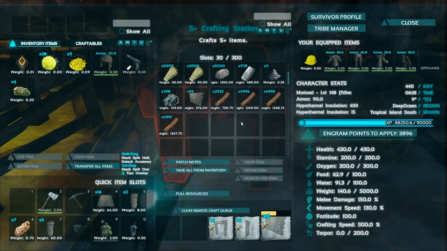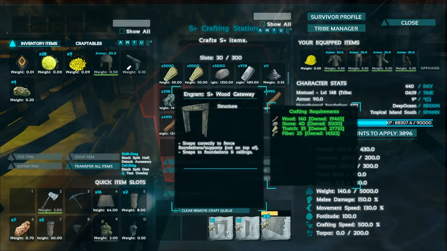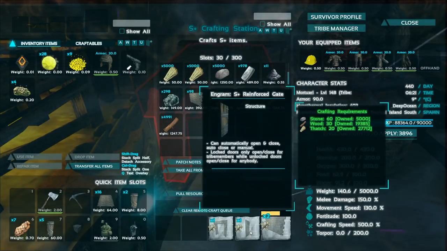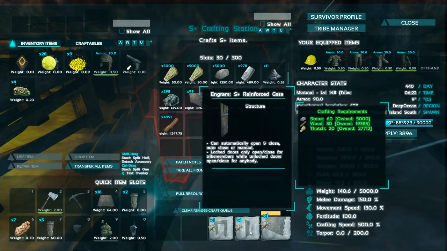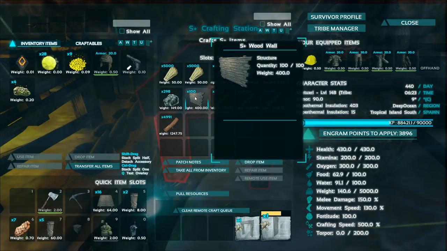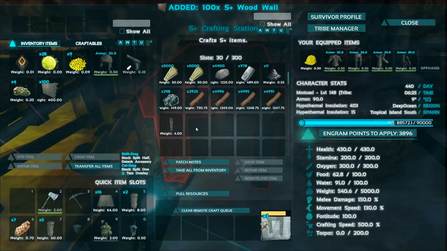I am crafting 100 walls, one S+ wooden gateway, and one reinforced gate for now. I will probably be needing lots more wooden stuff, but for now I think this will do.